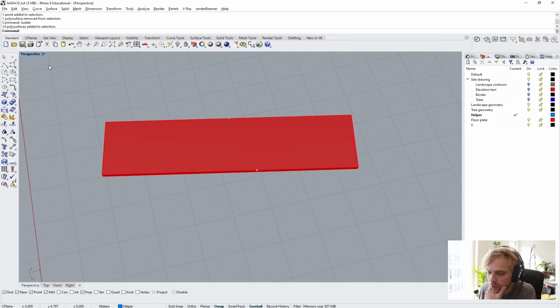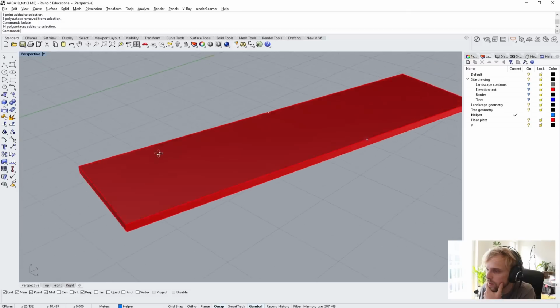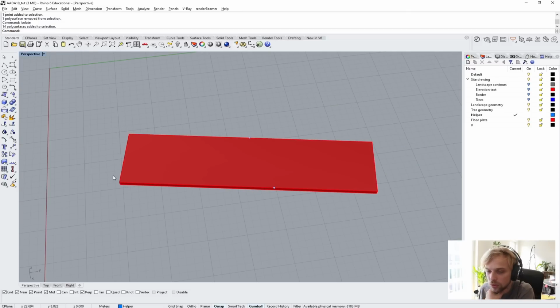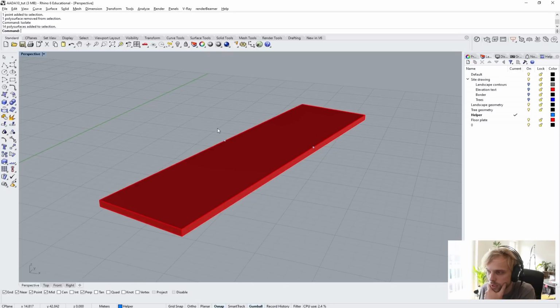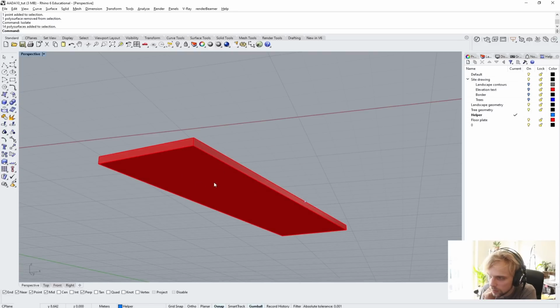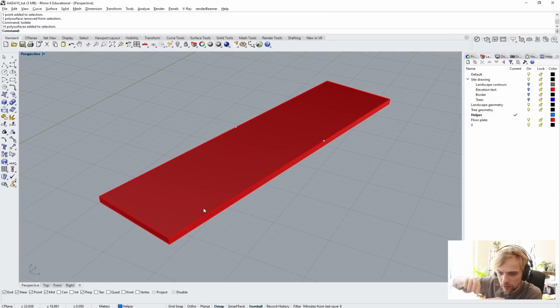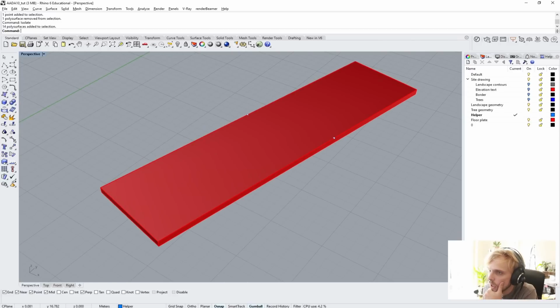Maybe we can start working with curves on top of the surface of this floor slab. So that means to work on top of the surface of the floor slab, I will need to make sure that all of the points, when I'm creating a polyline or curves, all of the points that I'm snapping to are points around the edges of the surface, right? They can't be at the bottom of the surface and so on, because then my curves will be three-dimensional. I want them flat, right? So I can only snap to the perimeter of the top surface of the slab. So let's see how we can do that.